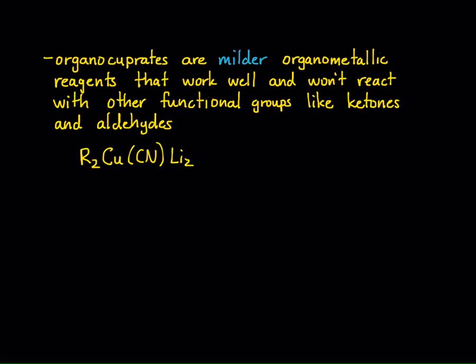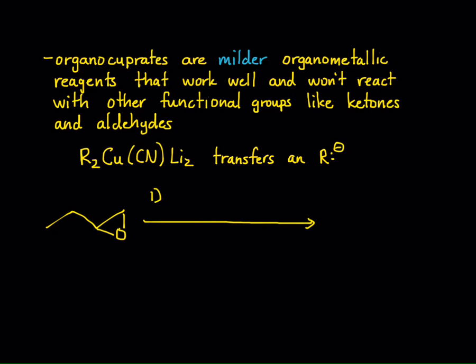We're going to talk about organocuprates later on in more detail, but in essence, what you need to understand is that this reagent simply transfers a carbanion, right? So for the time being, I just want you to recognize that when you have an organocuprate like this, it's going to transfer an R group to the epoxide. So for example, here's my epoxide. I'm going to react it with dibutyl copper cyanodilithium in THF, followed by an aqueous workup.